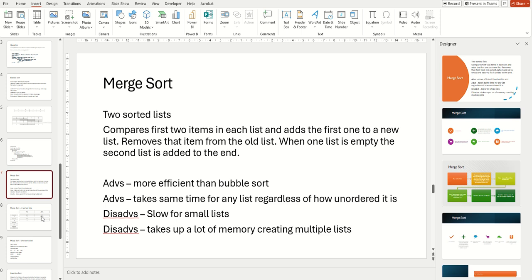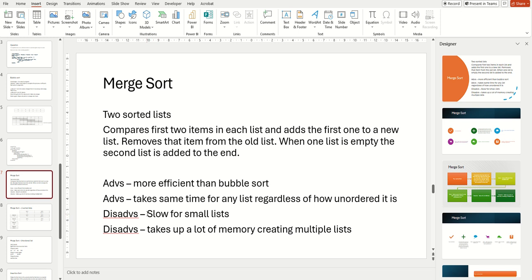Merge sort, it takes a list and then it just breaks all the items down into their own separate lists. Then it starts to compare and put them together in pairs, and then the pairs are put together in 4s. It's more efficient than a bubble sort. It takes the same time for any list regardless of how unordered it is, so you can predict how long it's going to take to actually sort that list.